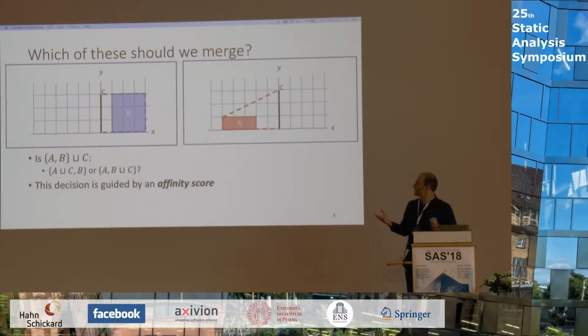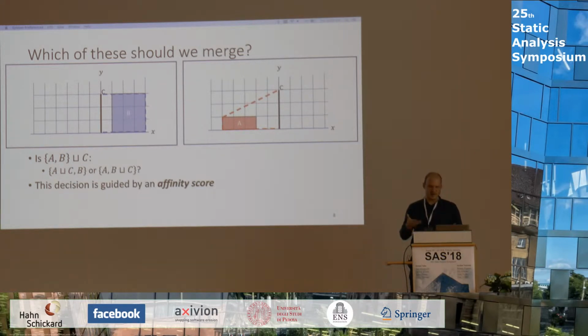Now, if we look at both of these options in separate graphical planes, we can see that one encompasses the negative space that we want to avoid, and the other does not. So our question when we're managing this disjunctive domain is, if we have A and B joined with C, is it that either A joins C or B joins C? So we said, well, what if we guide the decision of which one of these options to go with by computing an affinity score between C and B and C and A. And this score will tell us whether C should go with A or B.